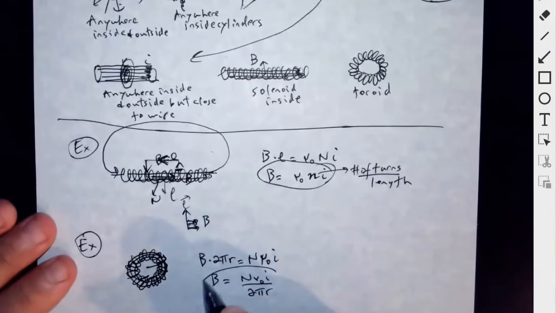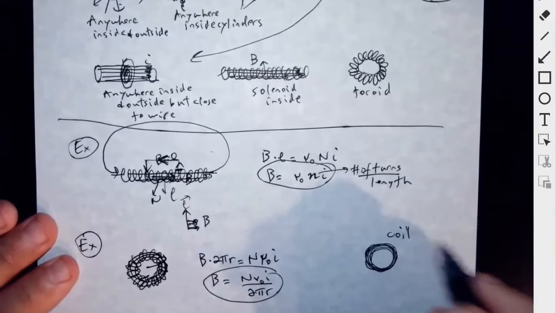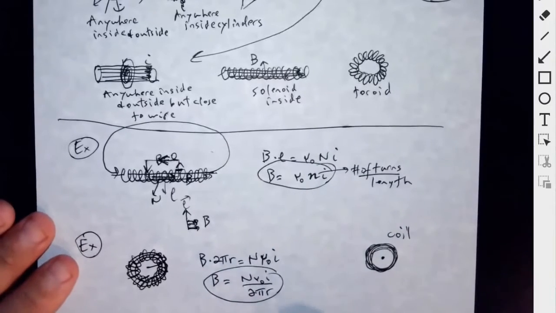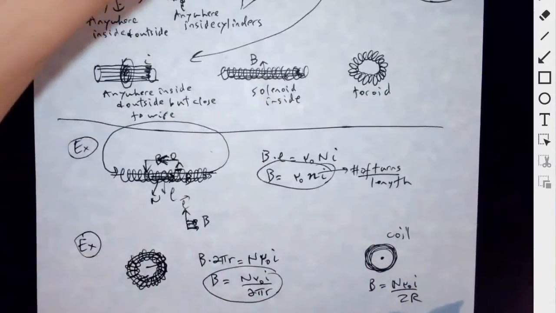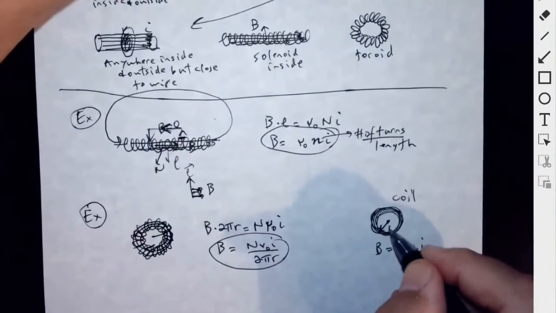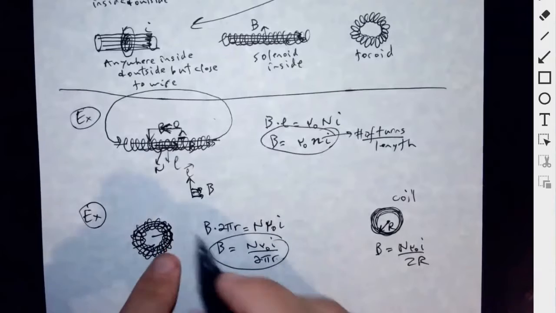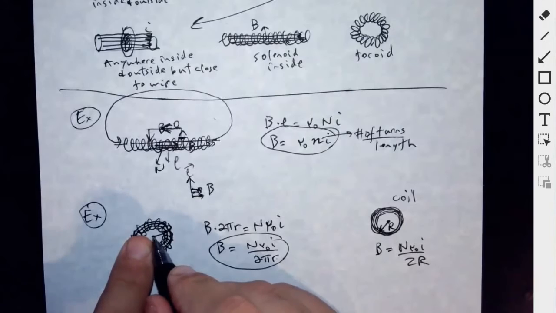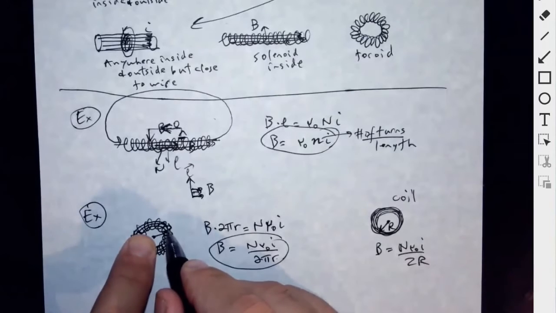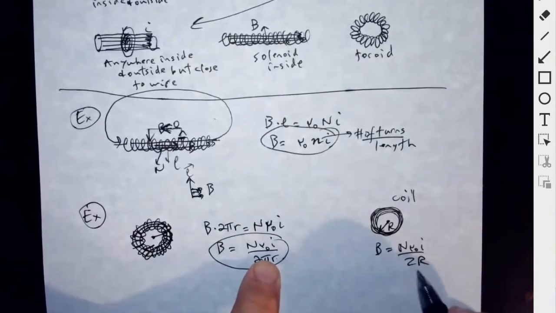It kind of looks like the equation for the magnetic field if you remember when you had a coil, and the magnetic field right at the center. So that one, the equation was N mu 0 I over 2r. That's slightly different though, because that r is the radius of the coil. It doesn't have a pi, but this one does have a pi. This r is not the radius of the toroid, it's more the distance from the center of the toroid to wherever point inside the toroid. So this r has a slightly different meaning than that r.